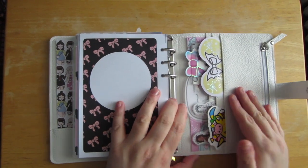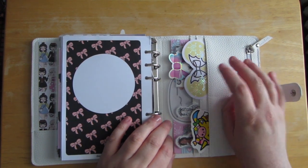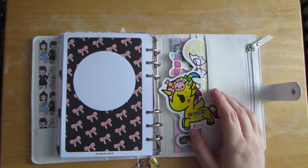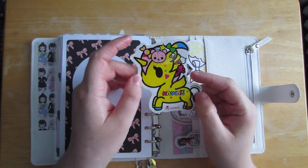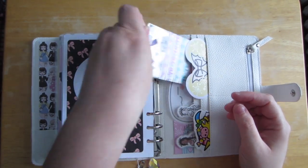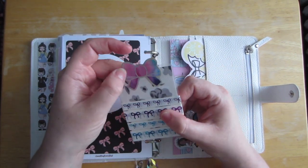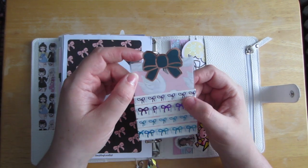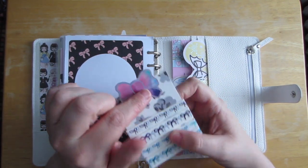And then the back of this, I just have some die cut stickers. So this is from the Honeybee Shop. This is a Toki Doki sticker, from that purchase that I made with the bag that I got and that tissue paper. It's really cute. And then this is a washi tape card, just has different colors. And I love this bow. I love these colors too. And then on the back it has swans and a darker green color bow with rose gold. And this one has a holo foil on it.